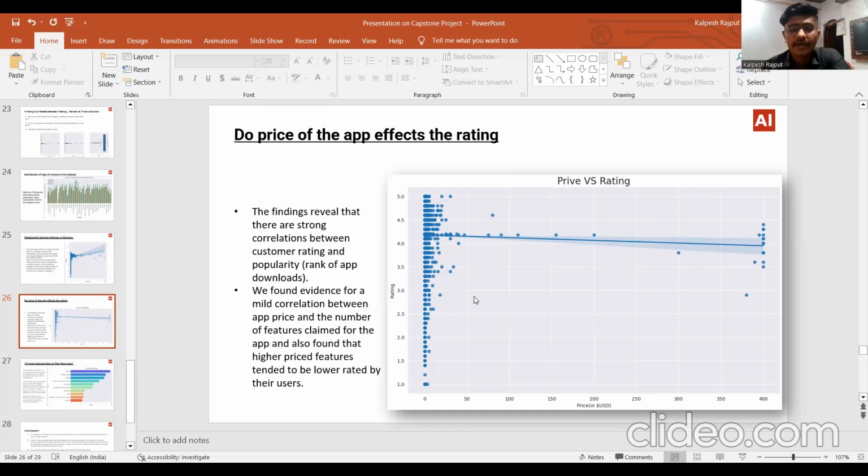We found evidence for a mild correlation between app price and the number of features claimed for the app, and also found that higher priced features tended to be rated lower by their users. It means a high rating goes with a lower price, and a higher price means a lower rating. Moving to the next slide.